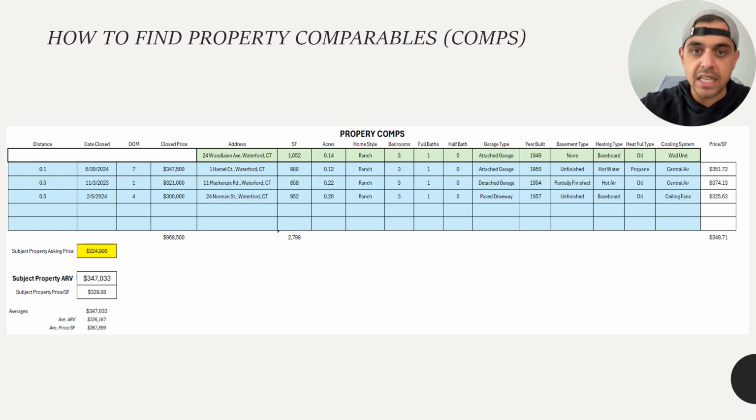This property has plenty of really good comps. We understand it's not always as clean, but don't worry about that because the sheet will make the automatic adjustments. So if the subject property or the comps are a little larger in square footage, the outputted ARV will adjust accordingly. So you don't worry about that. What you have to worry about is identifying the comps. Whatever you input into this sheet, it's going to directly output per those comps what the resale value will be. So this is kind of a snapshot of the sheet itself.